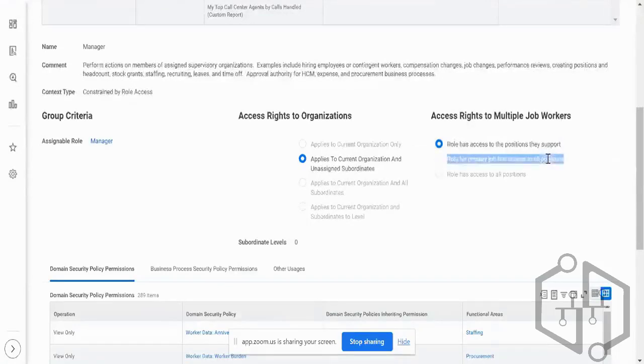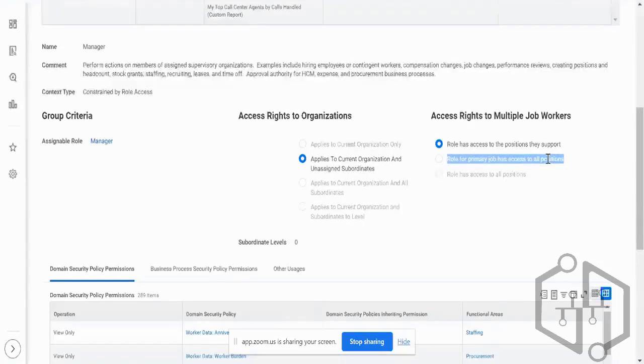Next, role for the primary job has access to the position, because I could have multiple positions created and I could have multiple people. See, this is more applicable when I have multiple managers assigned to the same supervisory organization. Say, for example, I have Carolee, Joy Banks, and Aryan.